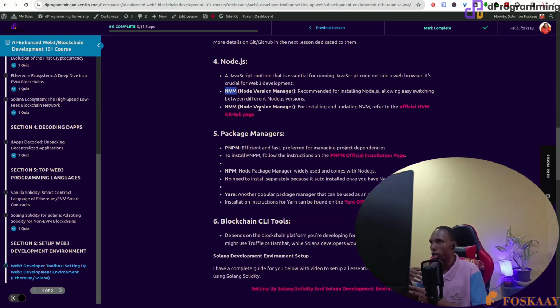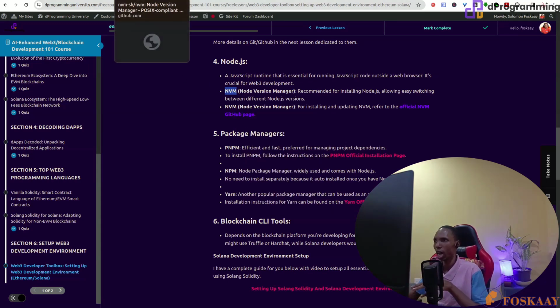So installing and uninstalling them may cause you issues. When you have Node Version Manager, you can swap: okay, this project I want to do now, I need to work with Node 20, and it will do it for you.